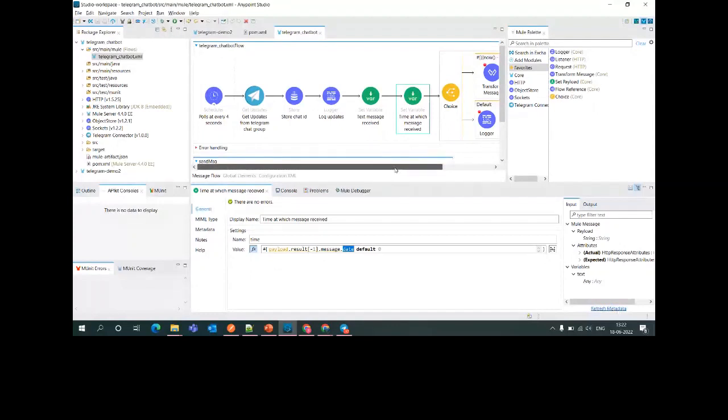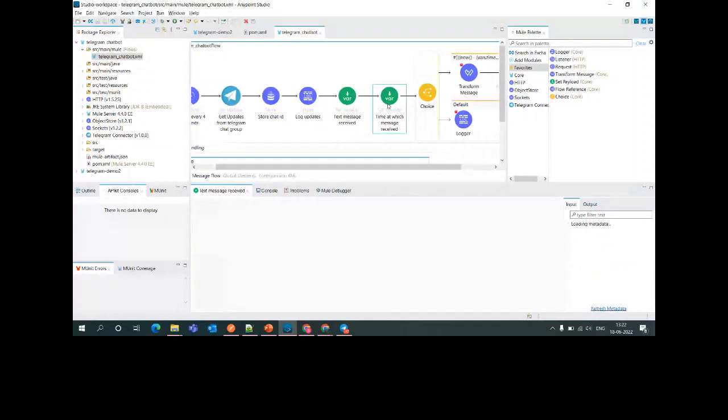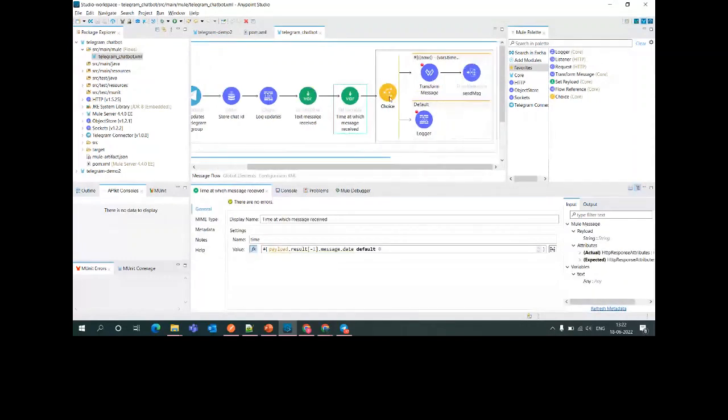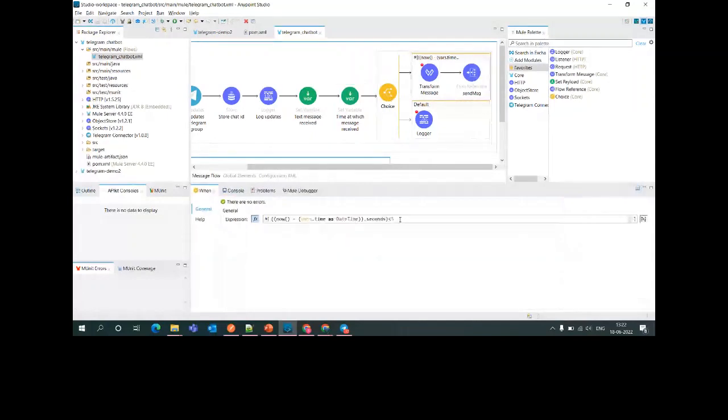So we will be saving the last text message received and the time at which the message was received. Then I have given a choice condition here, where we are restricting the chatbot to reply only to those messages which were sent in the last 5 seconds.